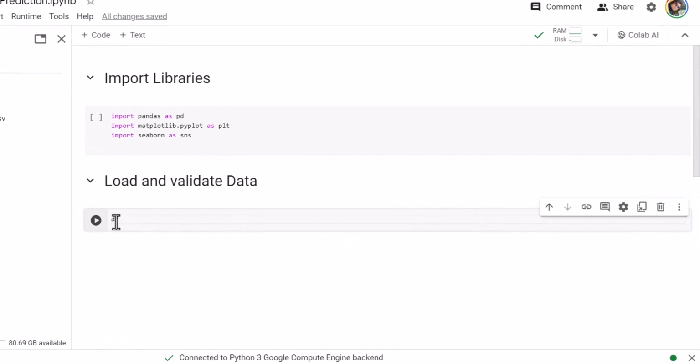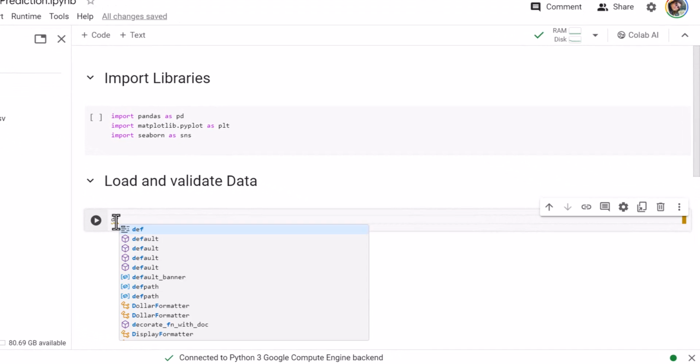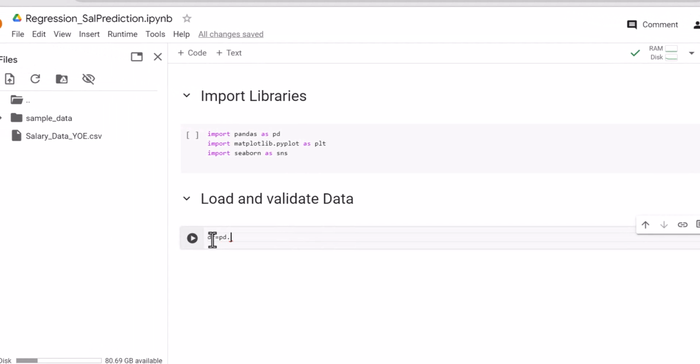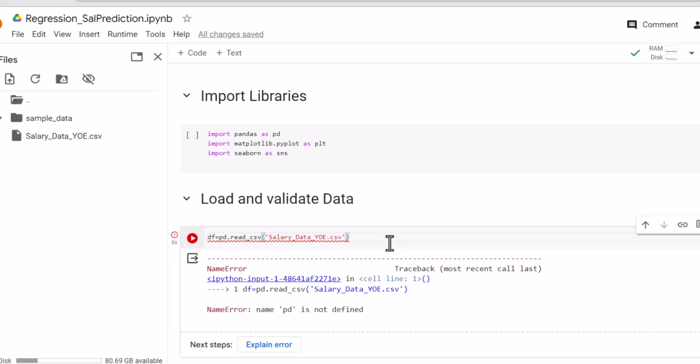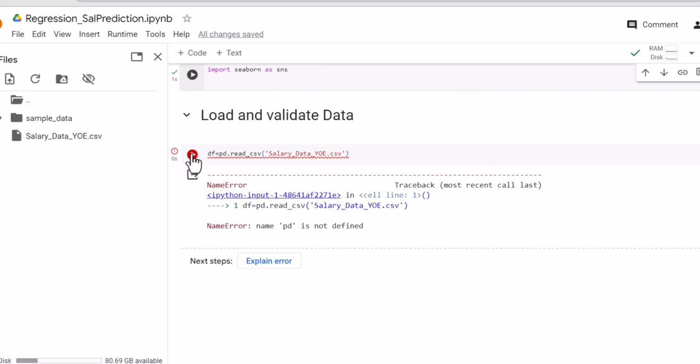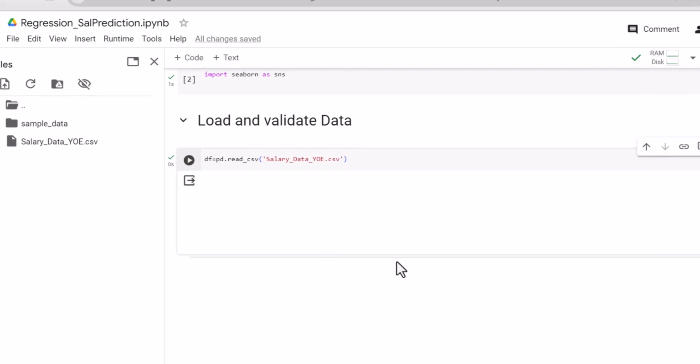As part of this, we create a data frame variable, and with the help of pandas read underscore CSV, because the data is in CSV, we'll be reading the CSV. So we have to first run this, and then we have to run this.